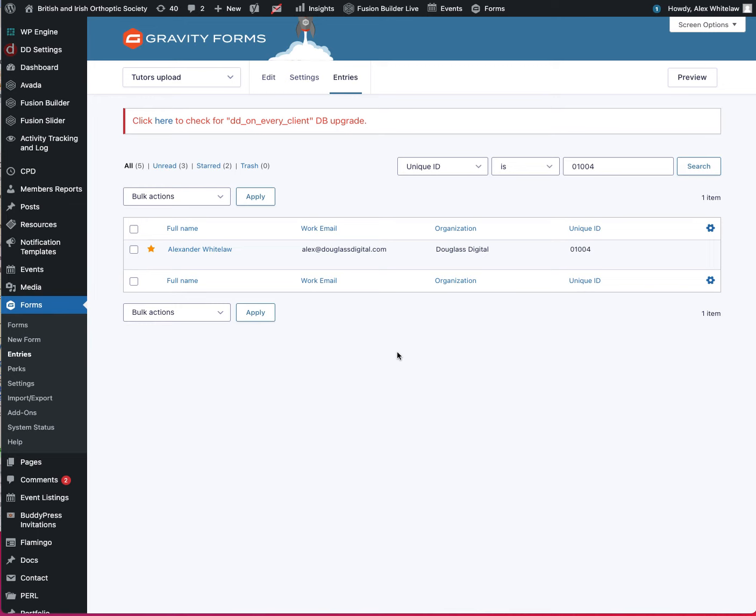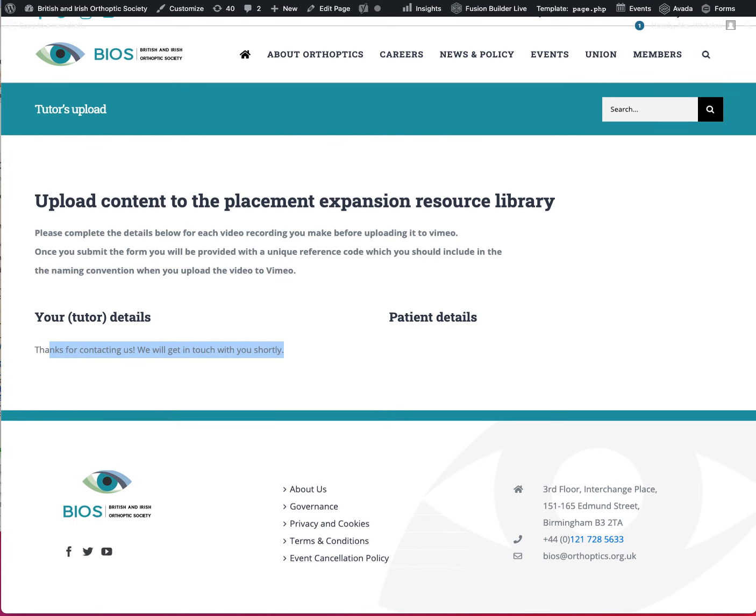We just need to decide where we're going to place it. We've got a direct link to it, which I'll share via the task, but we also need to decide where we're going to place it on the website to allow tutors to find it, or whether we just email them over a link to it. So I'll send this over to you. I'll also create you users so you can log into the admin area of the website. But please do give it a test, and can you let us know whether you think this is acceptable and is going to meet the requirement, or if any changes need to be made. Thanks very much.